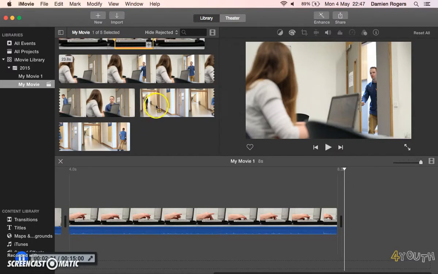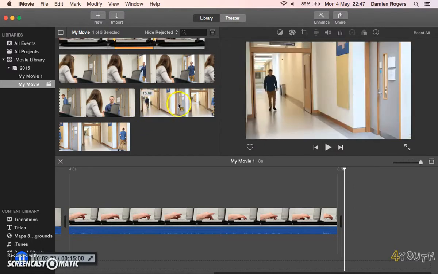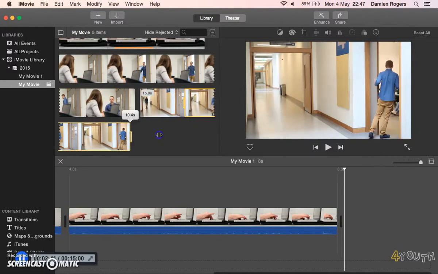Our next video clip we want to edit is when Owen is coming down the corridor. Pick the point when Owen is moving. Once again, left click and drag the yellow box to the point roughly when Owen is looking in the door of the classroom. When you're happy with your rough edit, press the plus button and send it to your timeline.